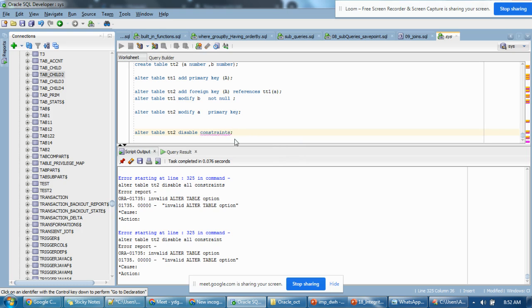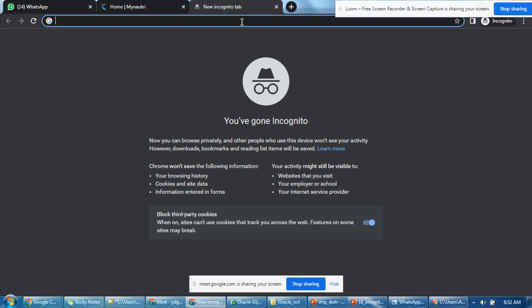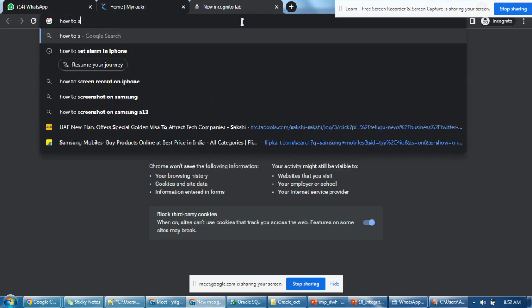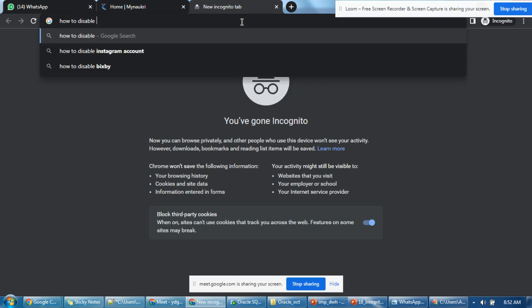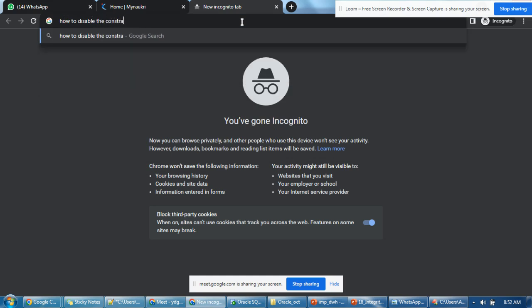How to disable the constraints? These are all actually DBA work. Just remember that one.